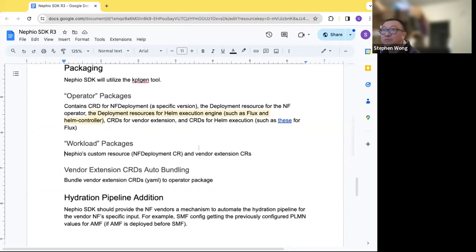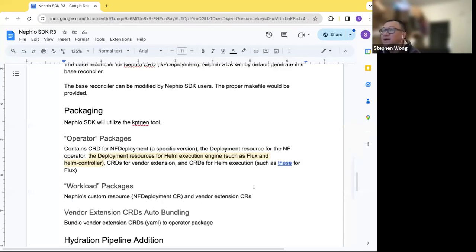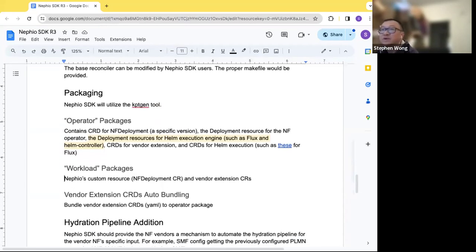And the note on the other hand is the thing that I never actually mentioned, but it's on the diagram, which is your vendor extension CL at the very minimum, we sort of expect that to generate the values.yaml. The combination of NF deployment and your vendor extension CLs should be enough to generate all the things you needed for values.yaml at the very least. It could be additional stuff too, by the way, but at the very least, it has to have enough to generate that for deployment. So we rely on the operators to take those inputs, generate the values.yamls, and store them into the Helm repository. So at this point, this is still TBD.